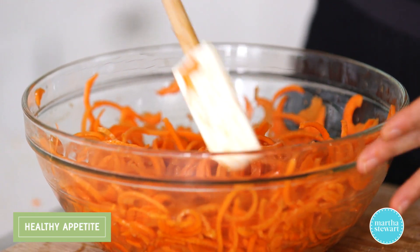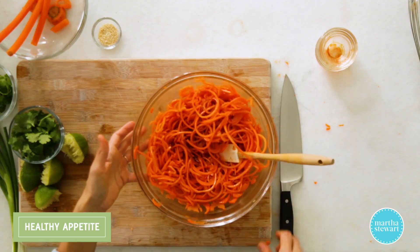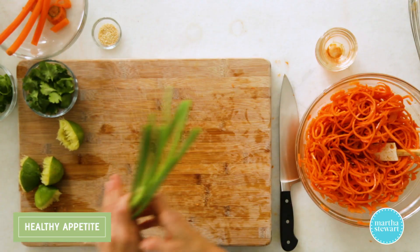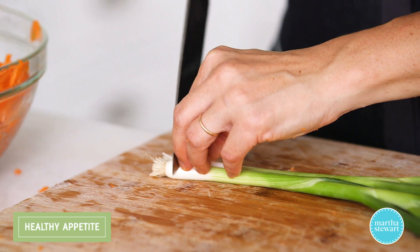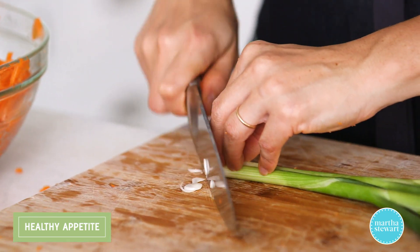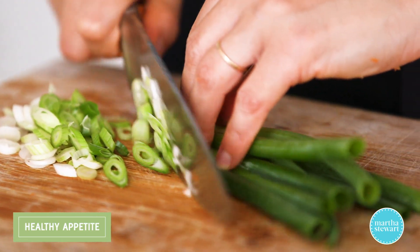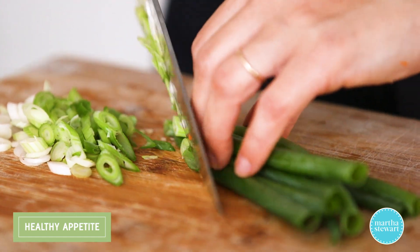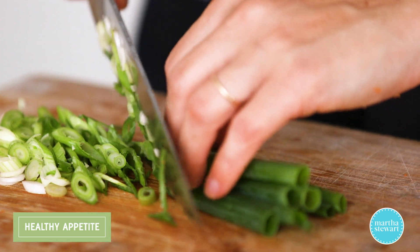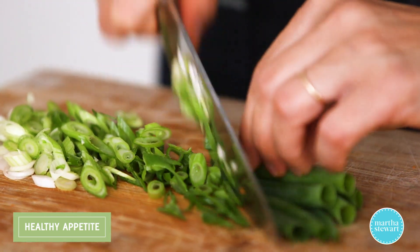This is such a beautiful tangle — smells really, really great. For finishing touches, just thinly slice two scallions. Scallions add a really nice, mellow oniony flavor. I prefer scallions over garlic for this preparation — they play really nicely flavor-wise with the sesame oil, sesame seeds, lime juice, and soy sauce.